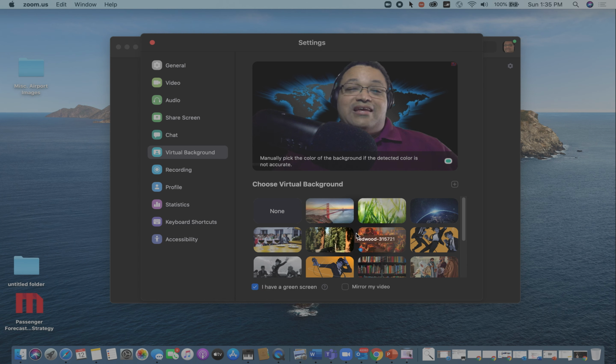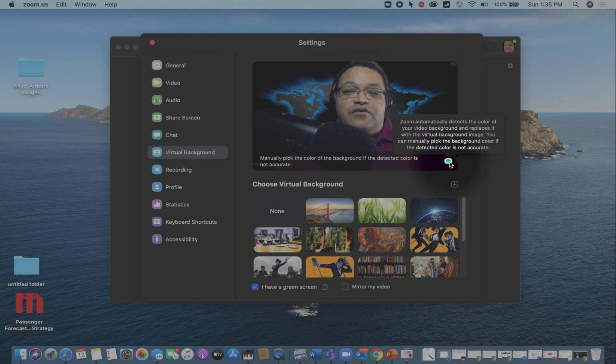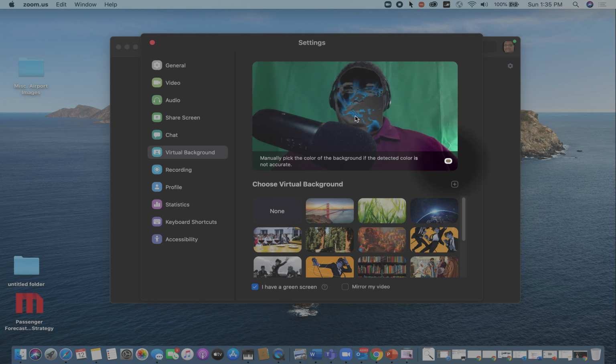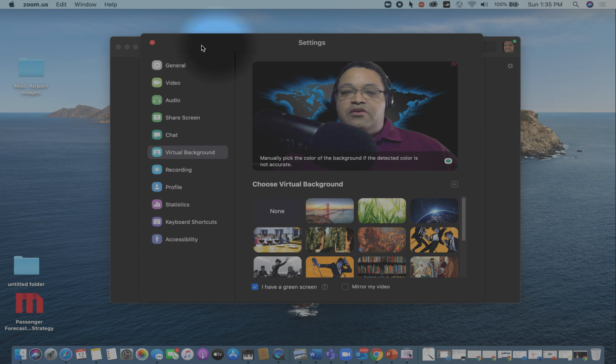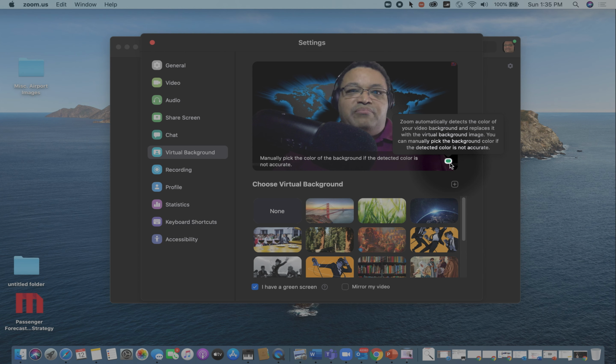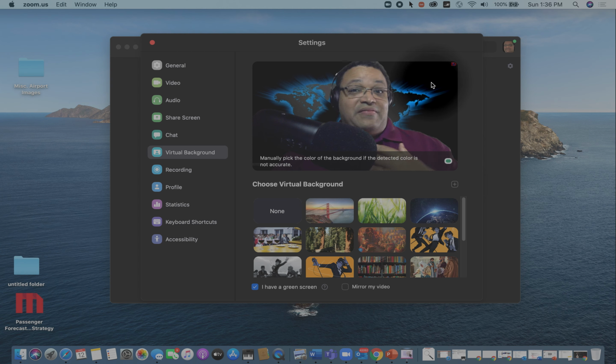You can also click on the green screen color. So if you click here, all right, it'll show. Let's try this. There it is. You can click on the color of the green screen. So if you have blue behind you, obviously don't wear blue, but then you can also click on that and make that your green screen. So that green screen doesn't necessarily have to be green. Green is just one of the most opposite to skin tone, and very few people wear green. So that's the reason why green screens are so popular and make it such a good option, right?